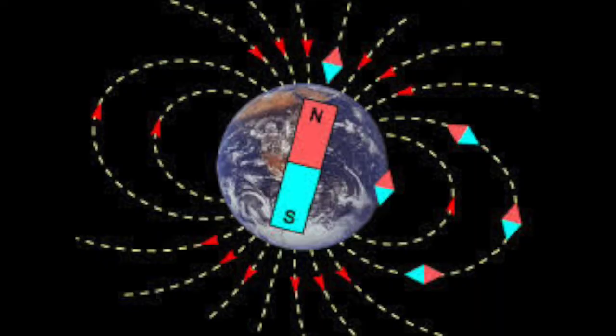The reason a compass always points north is because in the center of the earth there's this giant molten core of iron — basically melted iron in the core of our earth. As we know, iron is very attracted to magnets and is also used for magnets. A compass needle is also made out of a magnet, and that compass needle always wants to point to the center of the earth. That's why compasses have been used for thousands of years — the earth is basically a giant magnet.